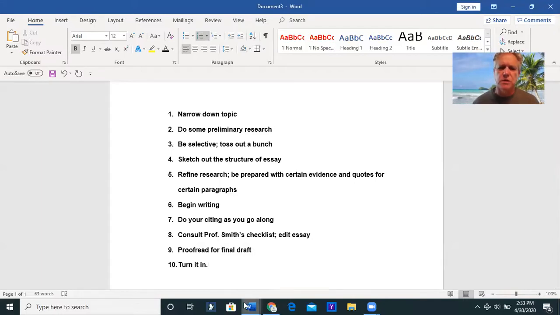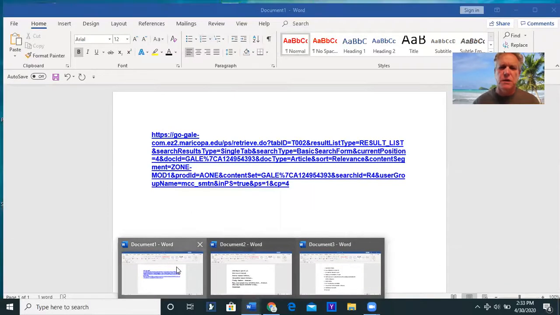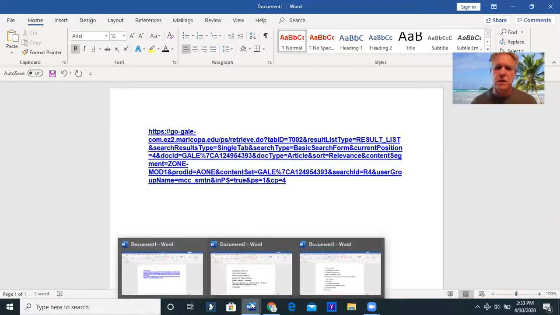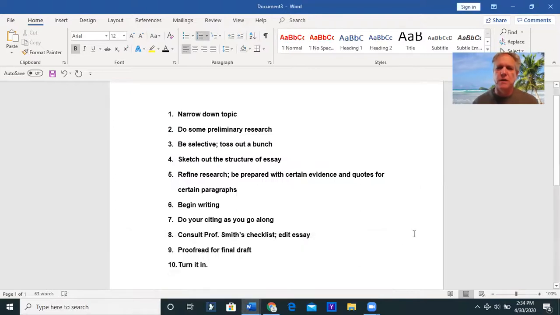Let me skip quickly to something I did here in another document. This is a link to an article that I found that I thought would be useful to me. And what I would do with this, if you want to be a little bit more formal about it, type out the name of the article and the author and so forth, and then put in your link. At this point, I just put in that link, and my cursor's right here. I'll paste in another link and another one, and just go over a few things, like I said, preliminary, so that I can figure out what I'm up to with the essay.